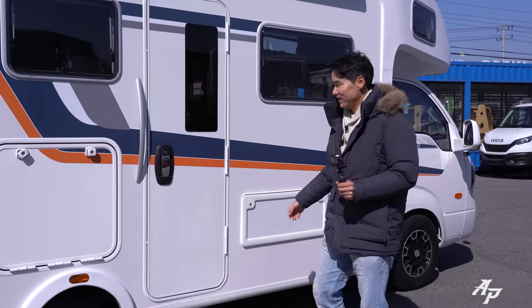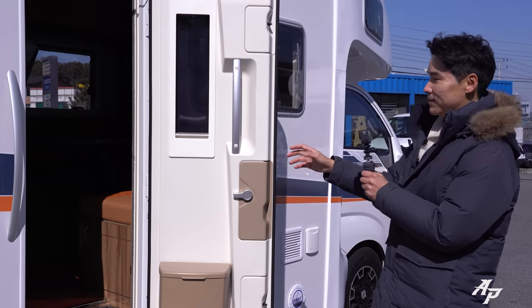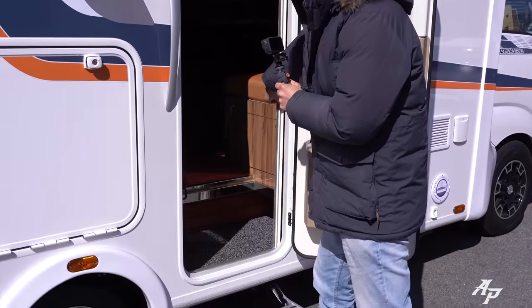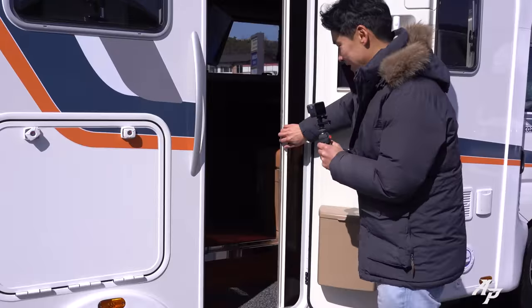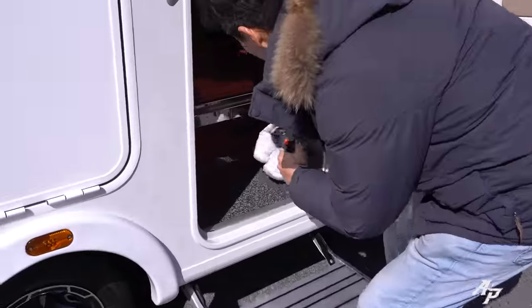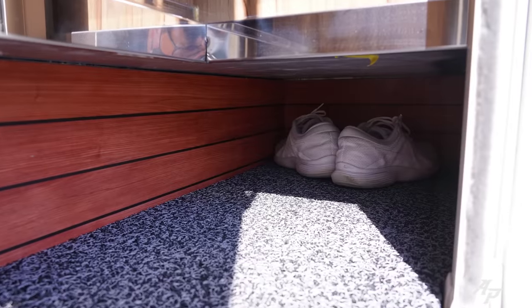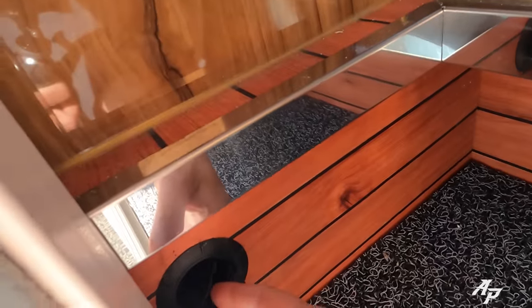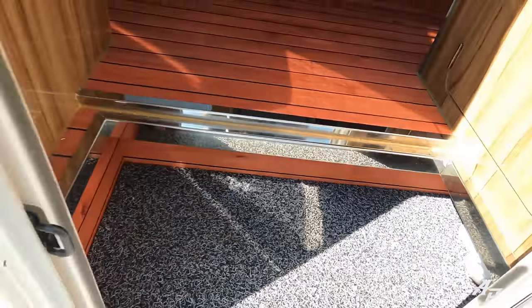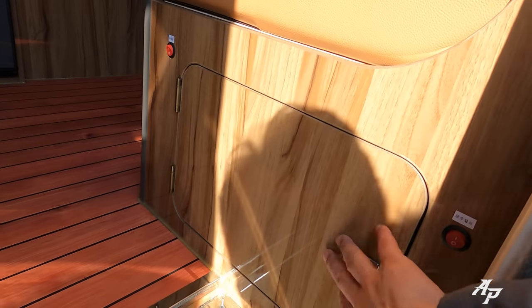So now let me just show you the inside. You can lock it, and there's also a screen right here to keep the mosquitoes away. And there's a place to put your shoes right here, which is quite deep. You can put many shoes in there. And there's also an air vent right here, which blows hot air. So if your shoes are wet, they will dry out. And we have some storage area even on the bottom.